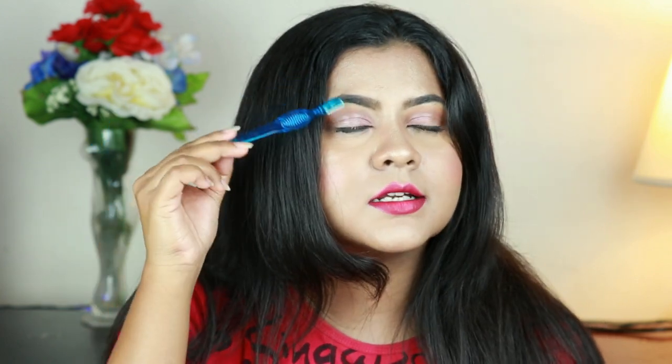Next, I got these eyebrow razors from Walgreens for around five dollars. I have been using Tinkle razors ever since I started shaving my face, but those are a bit sharp and a bit bigger. I wanted something a bit shorter for my eyebrows, and this little one is so tiny and fits right on my eye socket so nicely. It is not overly sharp, so I haven't gotten any cuts. I can see myself repurchasing this razor over and over again.